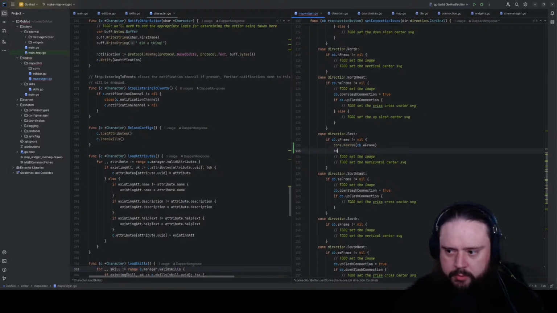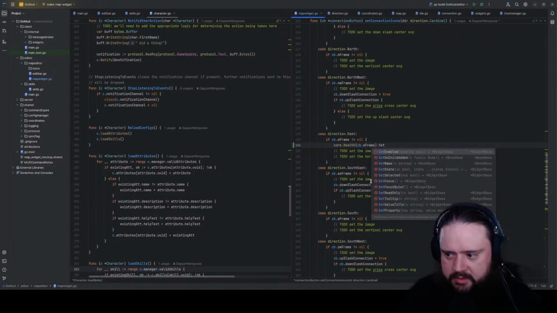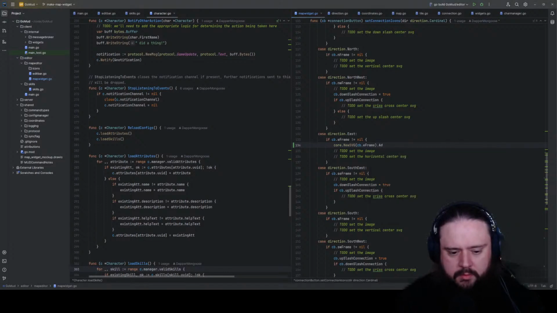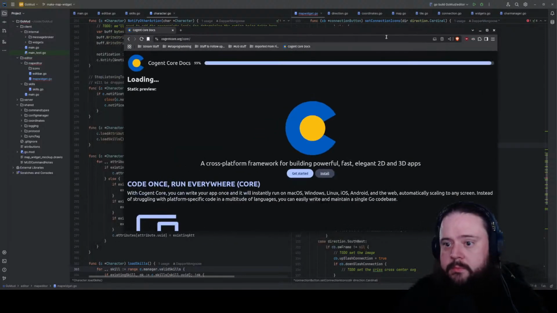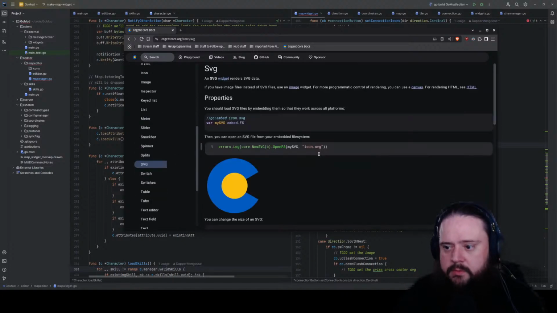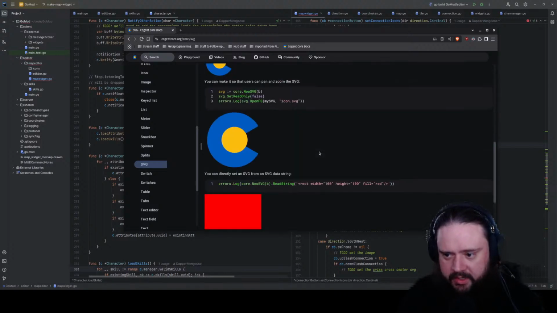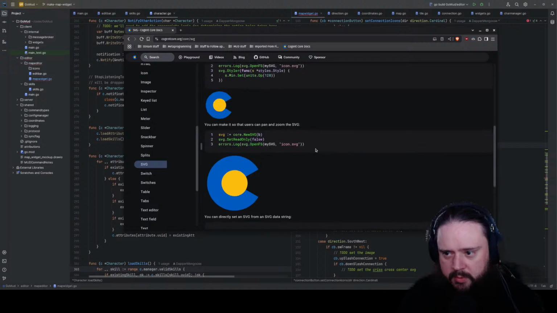And then we need to, what was the set, and what the heck were you? Urgent docs. Widgets, SVG. We're not opening from the FS just yet. Oh, maybe we do need to.